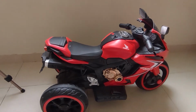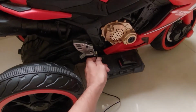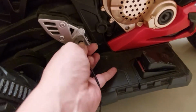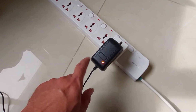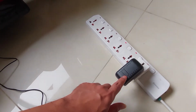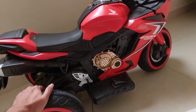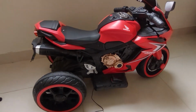This is an electric bike. The problem is when you're plugged into the electricity, it won't charge. Let's plug the charger. And the adapter LED turns red. It means the battery is empty. And sometimes it will turn green, indicating that the battery is full. But the problem is the battery is never full and never charging. So I'm gonna check this. I'm gonna try to fix this.